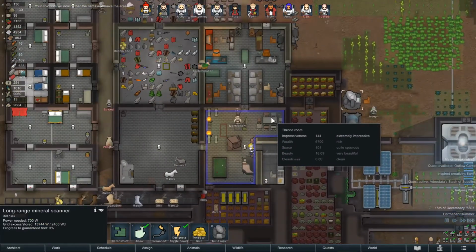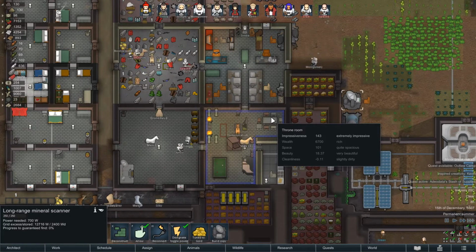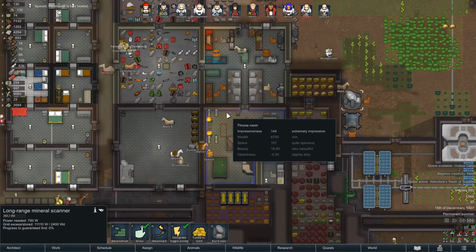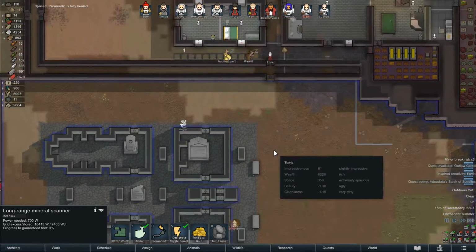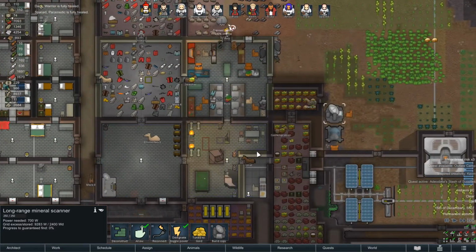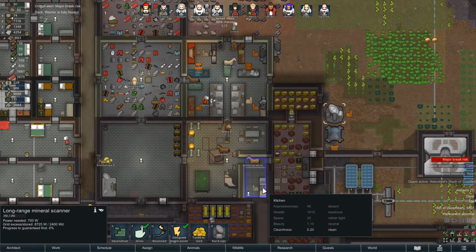We had to replace that after the mech raid that landed on top of us, which really sucked because that cost us like 10 advanced components. I'm not really happy about that, but not much I can do about it. Our food supply is doing pretty good. We're going to have to start making some lavish meals.